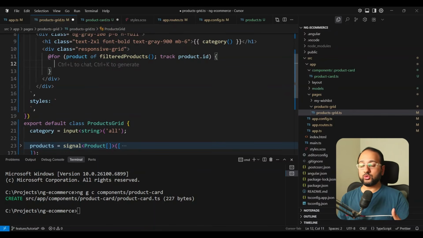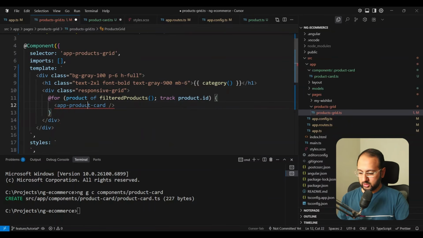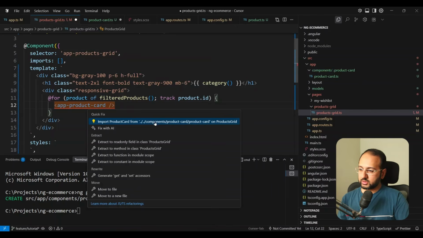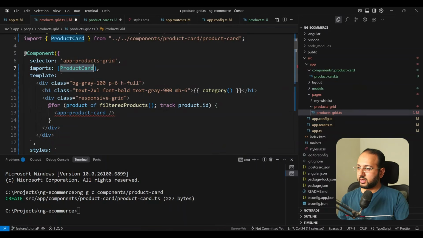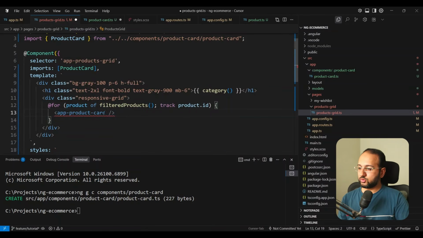And as you saw before, how do you actually use a component within another component in Angular? You will need to do app.product card here. Okay. And we will need to import product card from this. So it's going to add it in the imports here, and it's going to add it in the TypeScript import at the top here. And it's giving an error because it says that, okay, it has a required input that you need. So we need to send in the product here. And here then you can see the example of property binding again. So you can also bind the inputs of your custom components in Angular by using property binding syntax here like this. Okay, so we're going to give here the product. Great, so nice and simple.